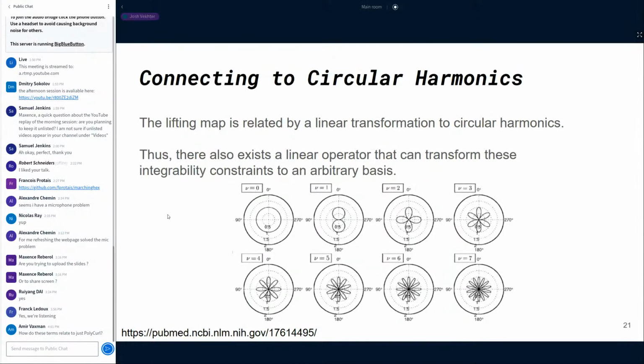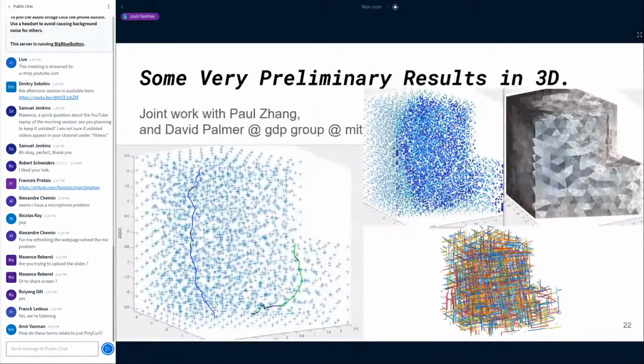We've implemented a 3D version of this, and we're starting to get some better results. This is a very, very preliminary result, but this is one of these difficult hex meshing test cases, and we're showing two singularities of the right type. It's doing basically what you want. The singularity structure isn't super smooth right now, and we're still working on it, but this is an early promising result.